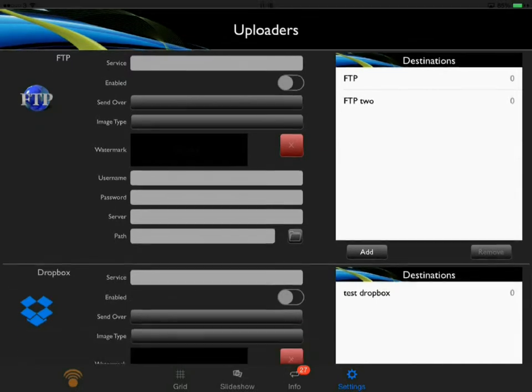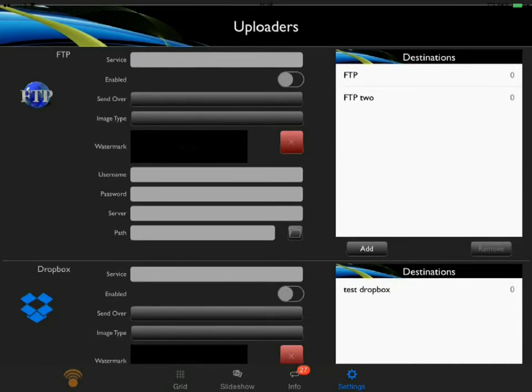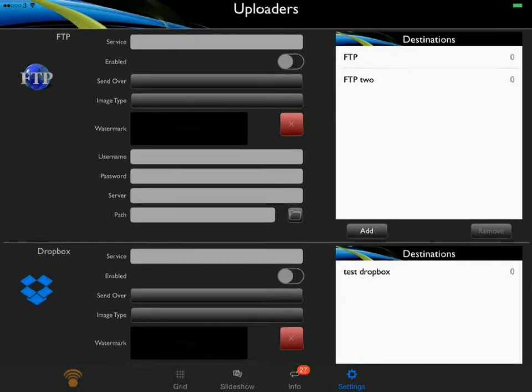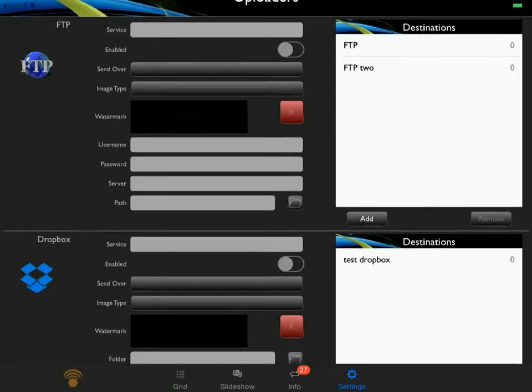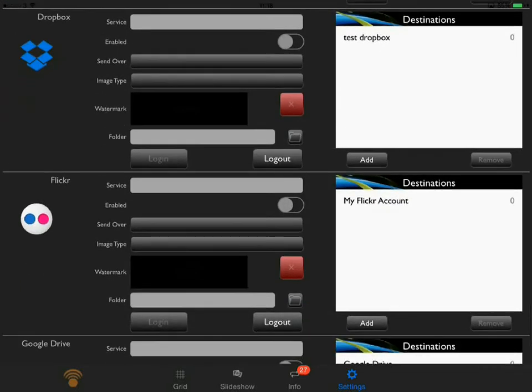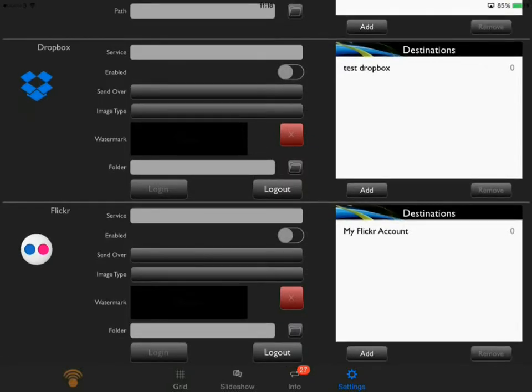Right, Uploaders. There's various ones built in, and there is the scope to add more if customers need them. So the top one there is FTP. That's nice and simple. If you have a server that you want things FTP'd to, then you can set it up on there. What I'm going to use for the demo today, which I'm determined to keep shorter than the other ones, is the Dropbox. So I have a test one set up there.